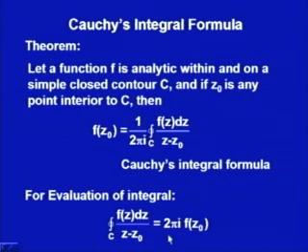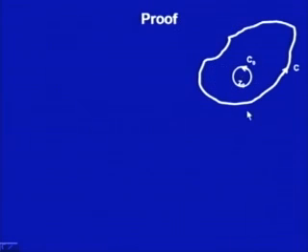Before moving to that, let us first find out this formula. That is why I have written it in the form of a theorem and proof. So, proof means finding this formula. Let us move to the proof of this result. For proving this, we would use the multiply connected domain version of the Cauchy integral theorem.